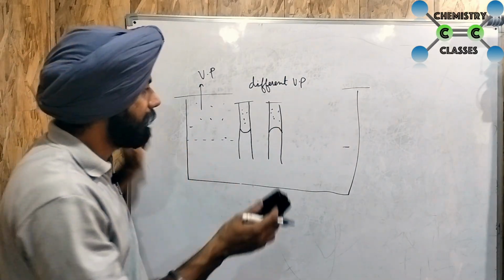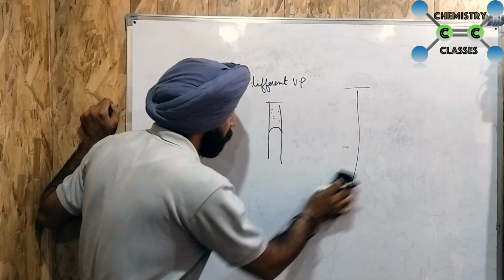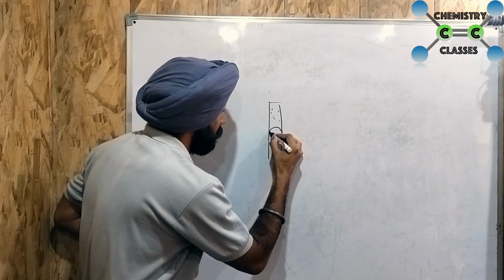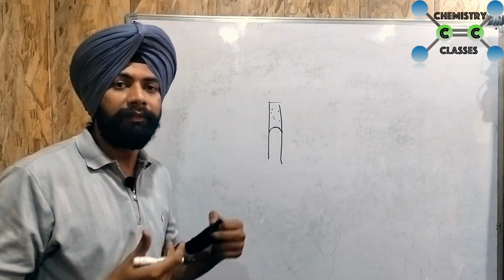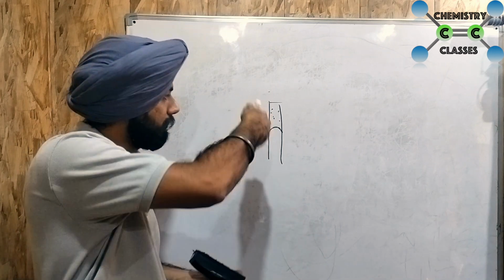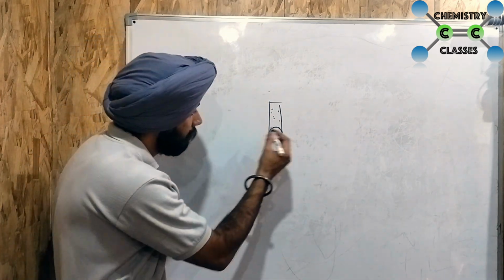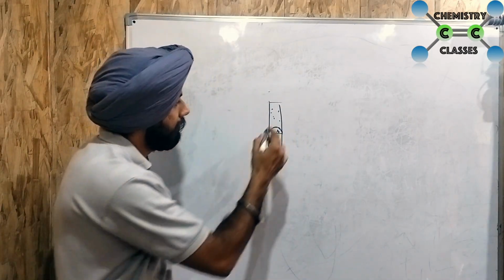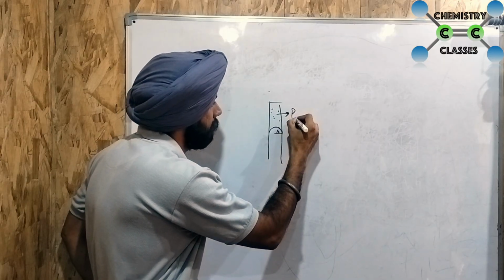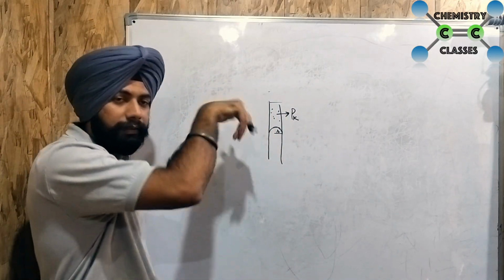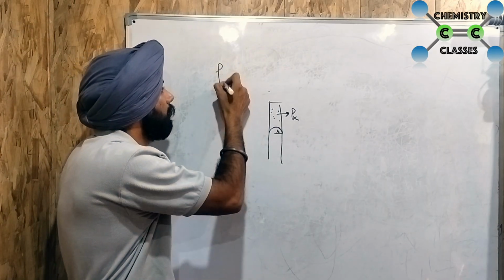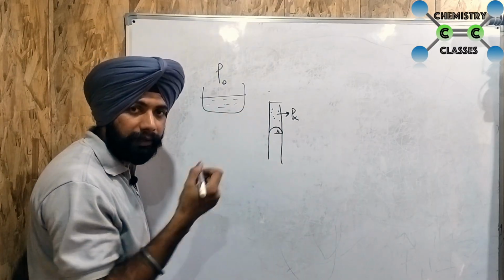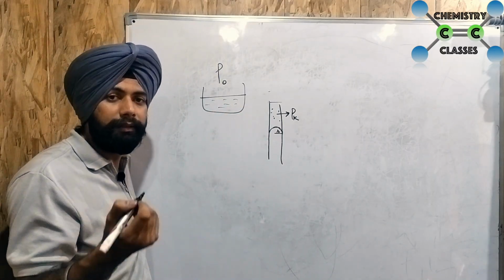So what is the equation, we'll deal with it. It is derived for a convex liquid like this, a liquid which has much more attraction within itself than with the glass surface or the surface of the thing which it is dipped in. So there is a radius which is getting developed over here, and there is a pressure. Let that pressure be P. This is the vapor pressure of the liquid with the curved surface, and let P naught be the vapor pressure of a liquid which is flat. We need to compare it, and that comparison is given by Kelvin's equation.